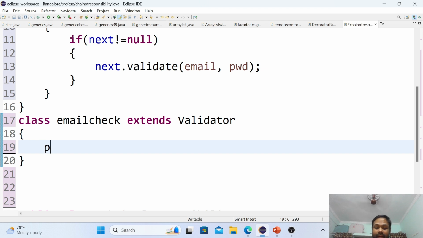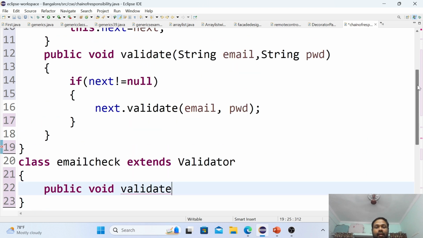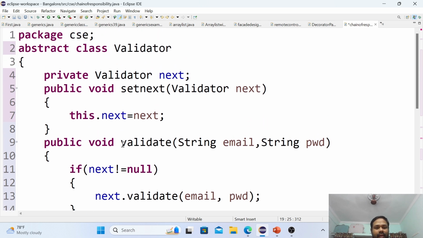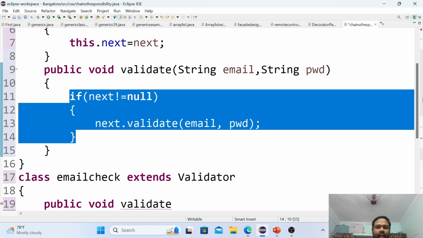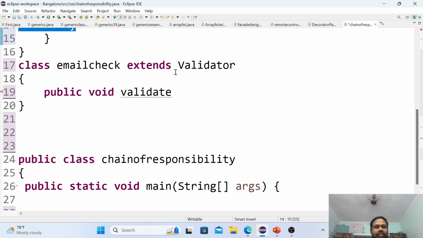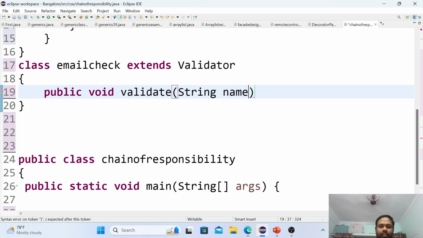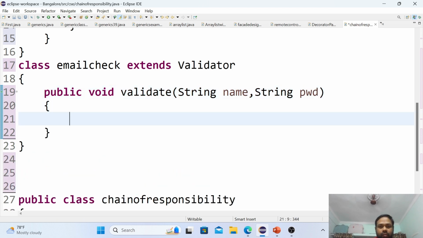So now I'm going to write nothing more, public void, what is the method name? Validate is the method available here in the abstract class. I can override that, right? Though some code is written over there, I can override it because it is an extending class. Though it is extending from the abstract class, it is still the child class, so I can override whatever method is available in the parent, right? Validate. So the same I am writing, String name, String password. I cannot change them, right? The number of parameters should be the same. That's why I have kept it the same.